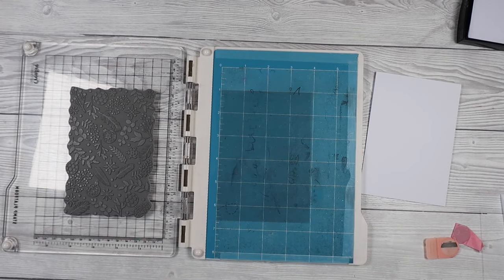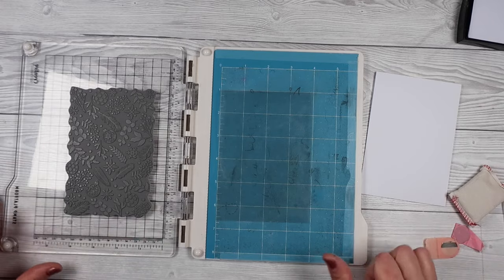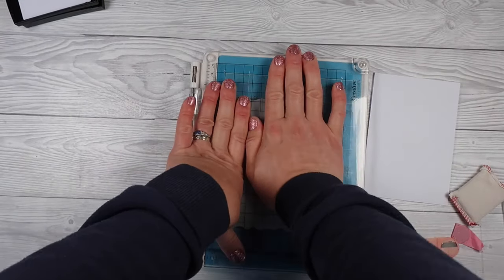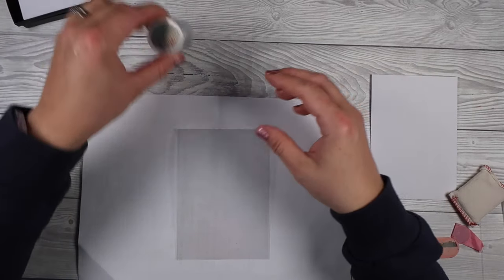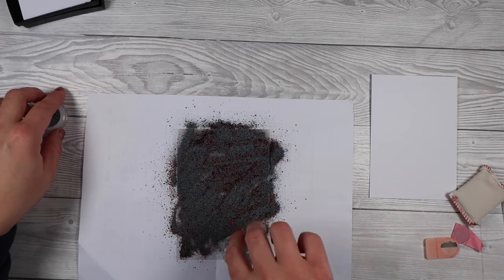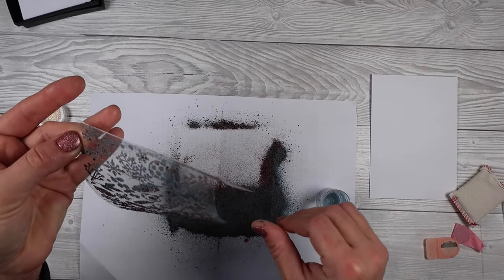I'm going to use an embossing buddy or embossing powder bag. On acetate it can be a bit extra staticky, but WOW's embossing powders are amazing — you don't actually need one of these powder bags as they've got a built-in system. That said, with acetate I find it so staticky that it's nice to use one anyway. As you can see when I lift the acetate up, the back gets a bit covered in embossing powder, stuck to it with static — that's what would happen all over the front if you didn't use some kind of powder on top.